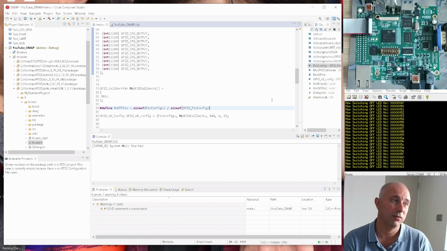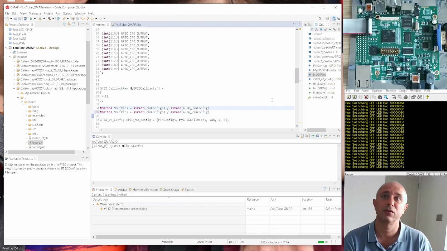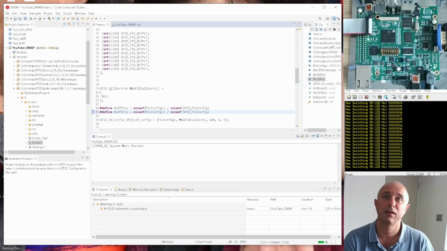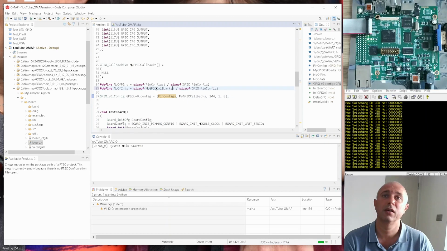So now we are defining this, and also a number of interrupts. It's exactly the same thing. We are taking this one here, dividing it by that one there. Really simple stuff.